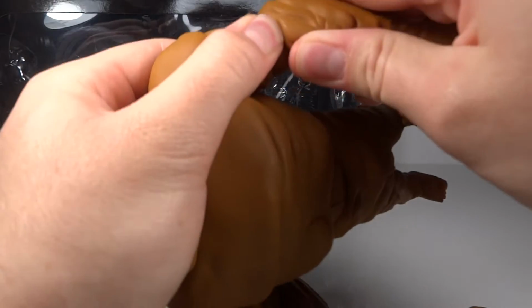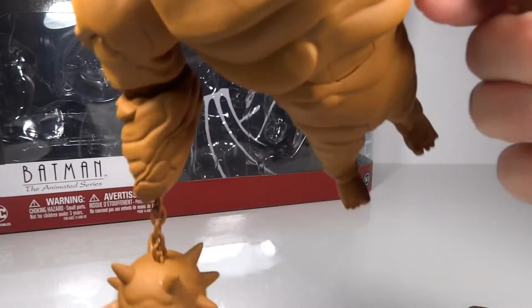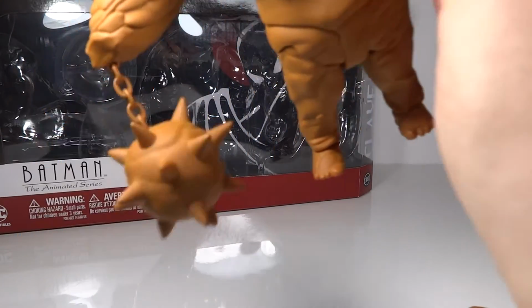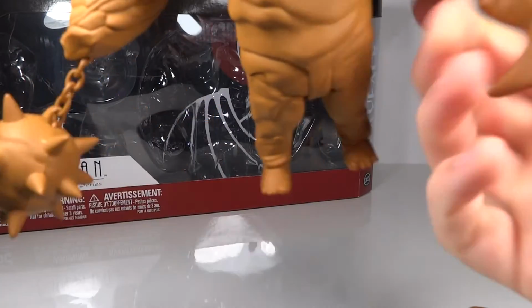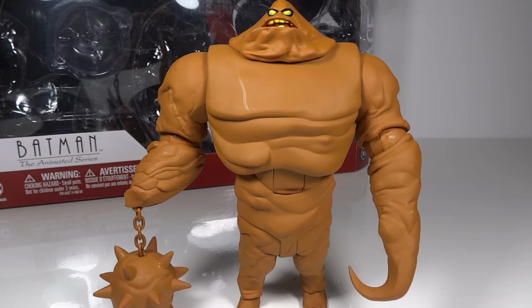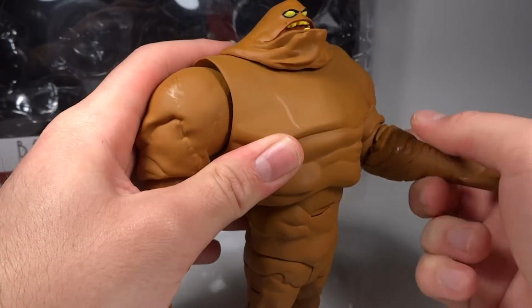Also in the show, Clayface can not only change the form of his hand and the objects that he has there. Let me just put the last one in off camera. Like I was saying, Clayface in the show doesn't just change what his hands are formed as to make weapons like maces and hooks and axes, but he also changes what it's made of as well. So he can change his hands to have metal on them and things like that, which I don't like. I think it looks really odd to have metal on him considering the rest of him is clay. I think it's just a weird gimmick.